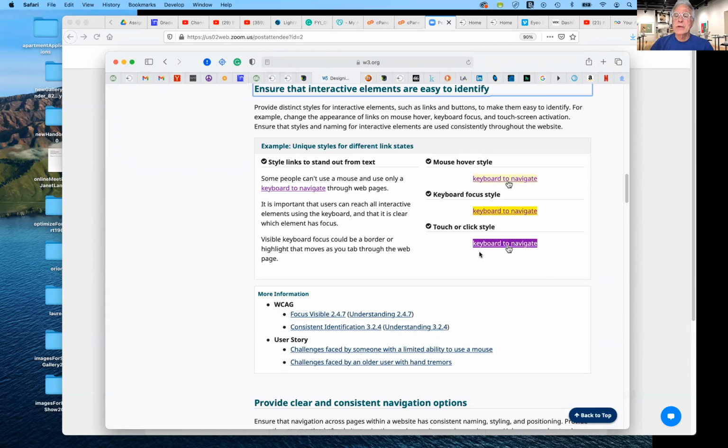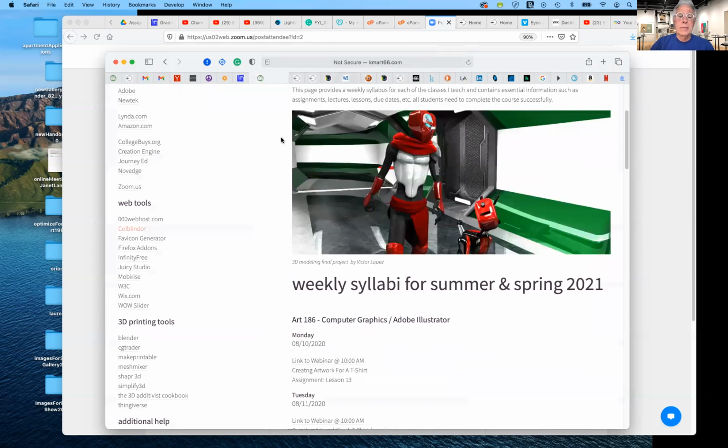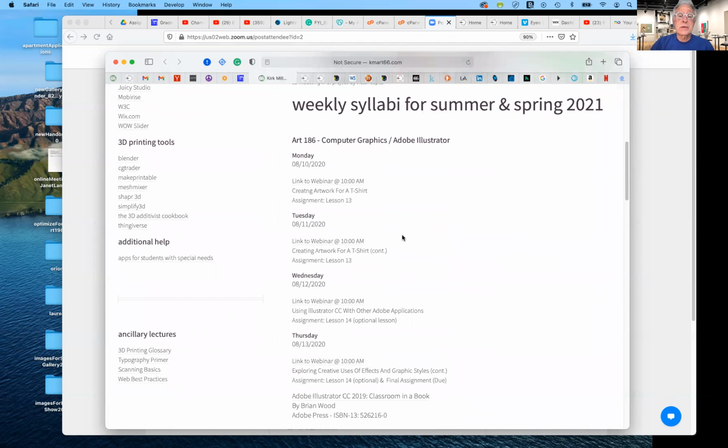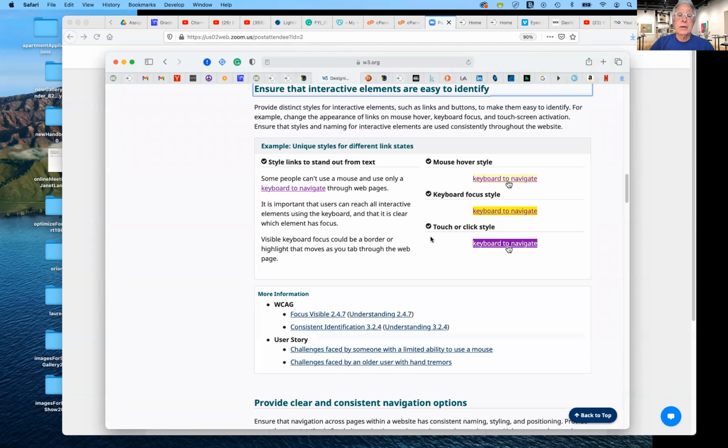But you want to make sure that it's fairly easy to see. And I know that on my website, links are not always easy to see. I have an underscore, but it's fairly light. And when you hover over it, it changes to that salmon color to let you know that there is a link there. So it's subtle, but it is consistent. That's something you want to take into consideration for links.